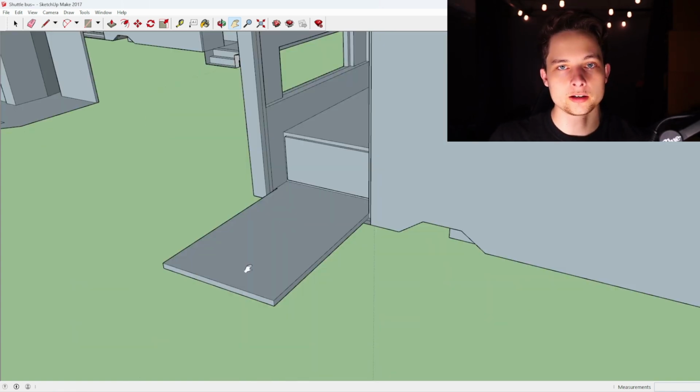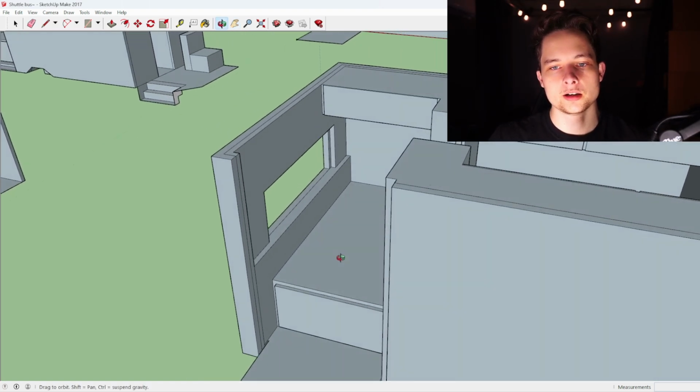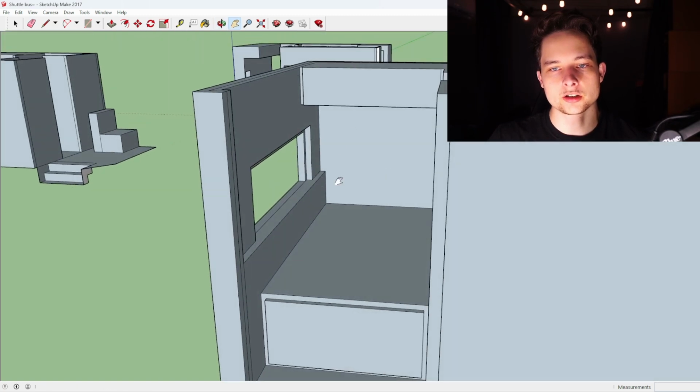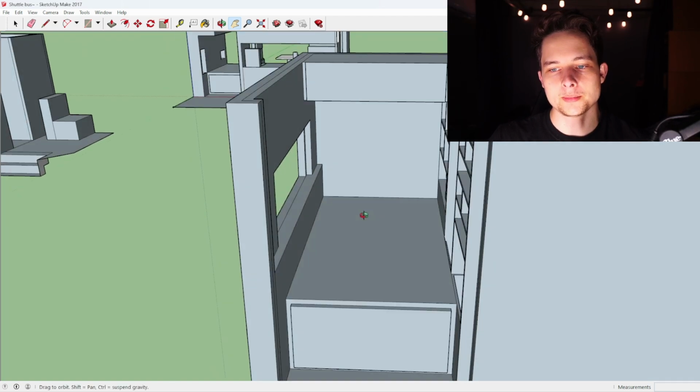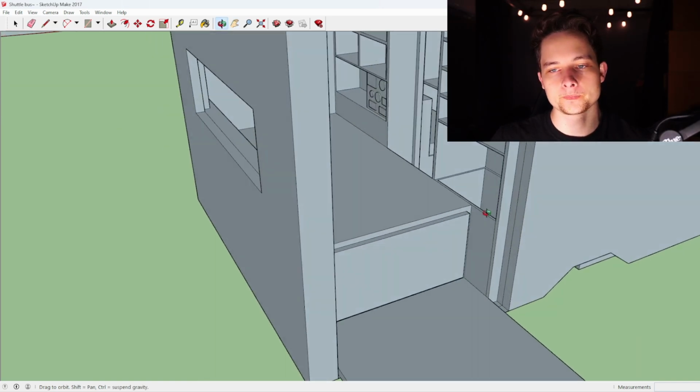We also have a balcony, which I'm actually working on right now. This pulls out, it stores underneath the bed, and you'll be able to stand out here and overlook wherever you are. So that'll be nice. This is the back window here. There's actually going to be a window right here, which I don't have in this model. There will be overhead cabinets, and the storage, because the TV will be here, we won't be able to access any storage here, so this bed will lift up.